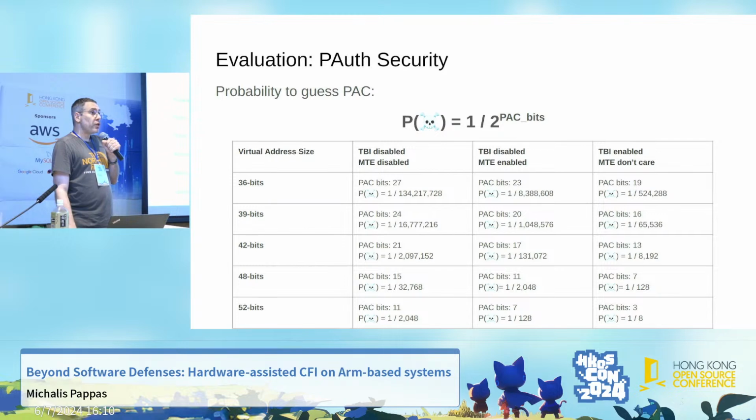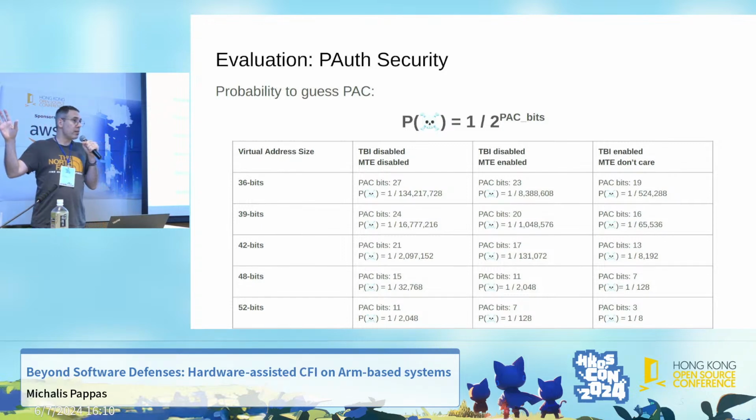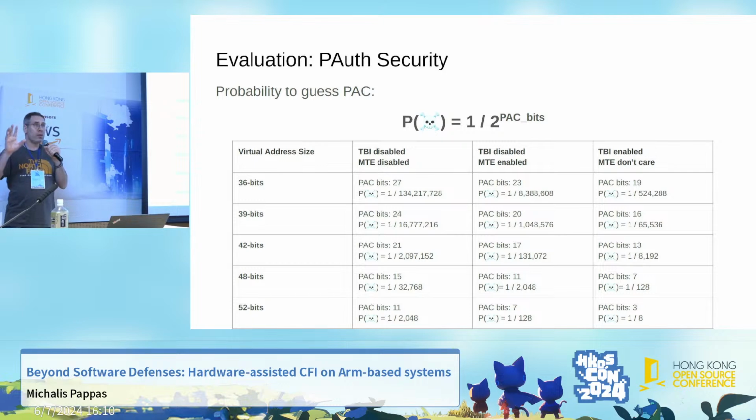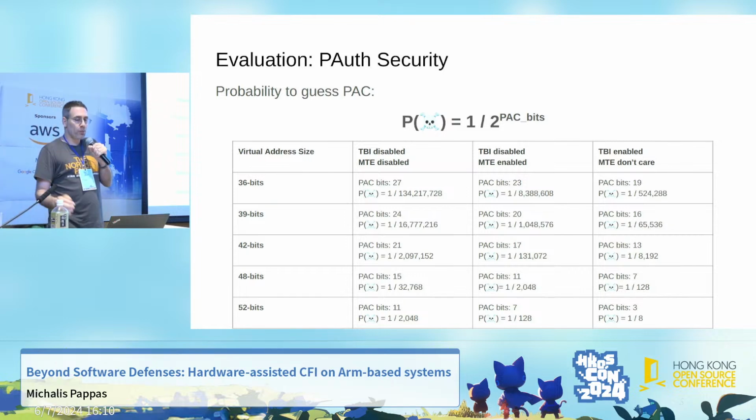Also notice that pointer authentication is not vulnerable to information disclosure like ASLR, right? The keys are stored in registers. They are not stored in memory. Remember the threat model, right? The threat model said that the attacker has arbitrary read, arbitrary write, and is trying to get arbitrary execute. However, the keys are in registers, and to read the registers, you do it via special instructions, which means that you need execute power, which you don't have, right? So information disclosure is not the case here.